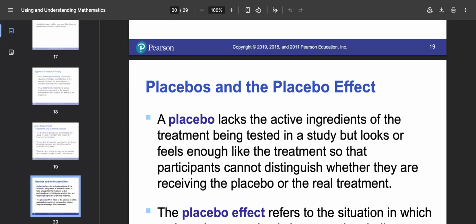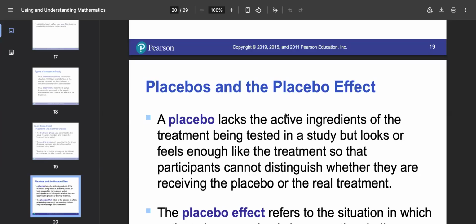And I don't know about you, but there are times in my life where I thought, look, we all know that most diet pills are not effective, right? But at the very beginning when you're taking them, if you're like me, I paid money for this thing and I really wanted it to work. And so in my mind, I might not eat as much or I might exercise more, something that would cause me to lose weight just because I know that I'm taking this pill and I think it's going to work, right?